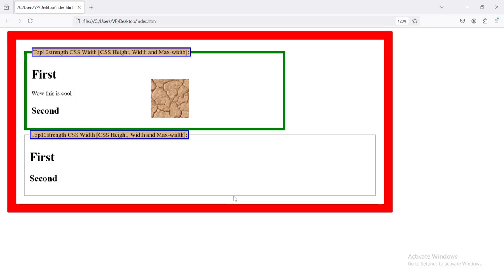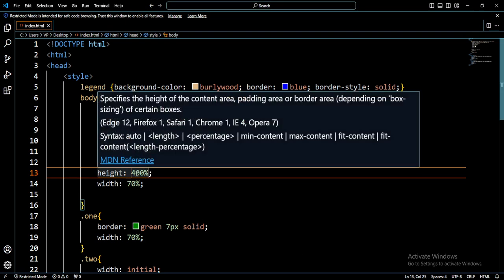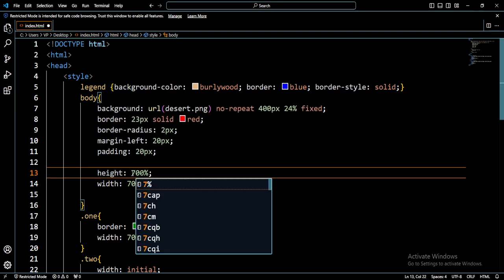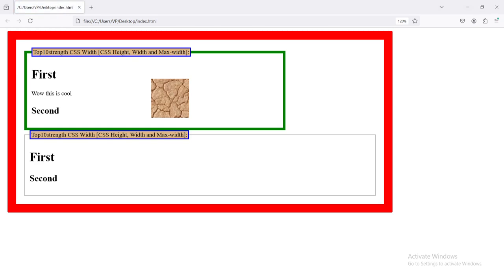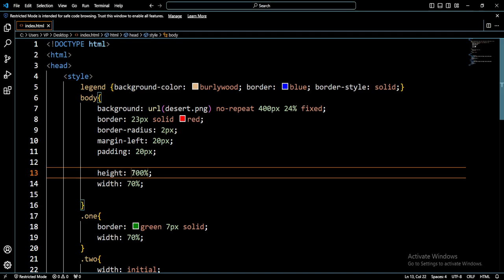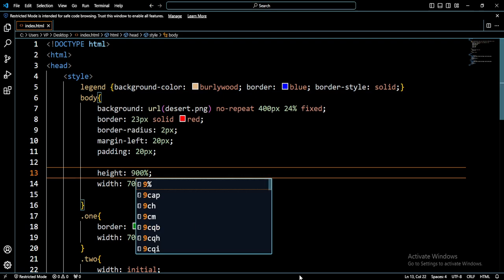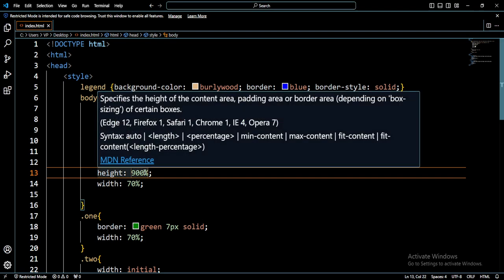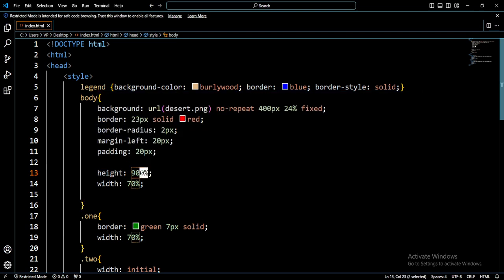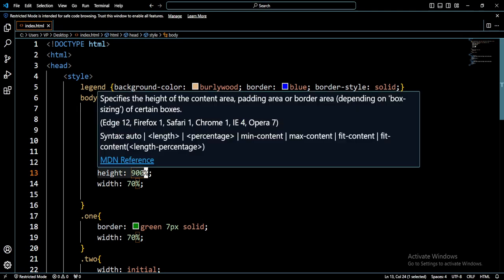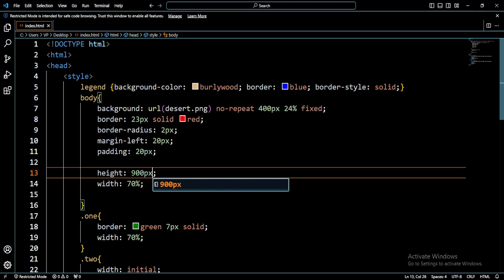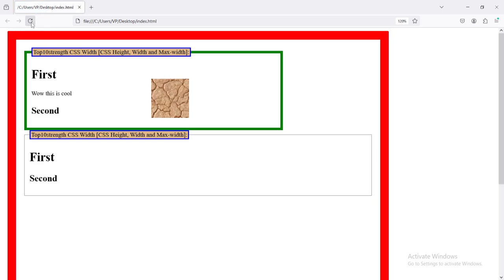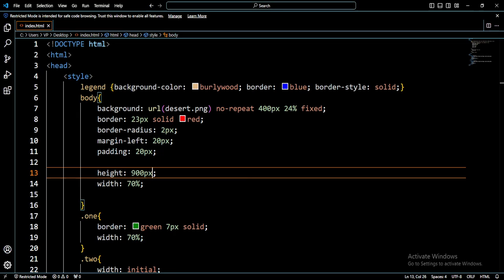Can you see? Now we have 400%. So we want to know if this really works, right? Let's give it 700%. Reload. Can you see? I want to confirm to you guys again that percentage is not working with the height property. That's why I purposely brought up this topic again. So if you have to specify any value here, you can use px, cm, em, rem, and so on and so forth. You can use px and it's going to work. Or if you specify anything like percentage, it will not work.